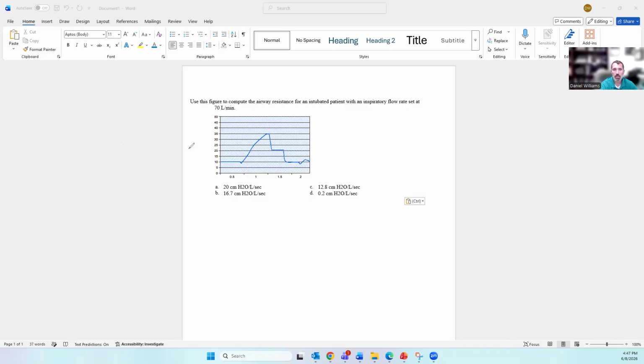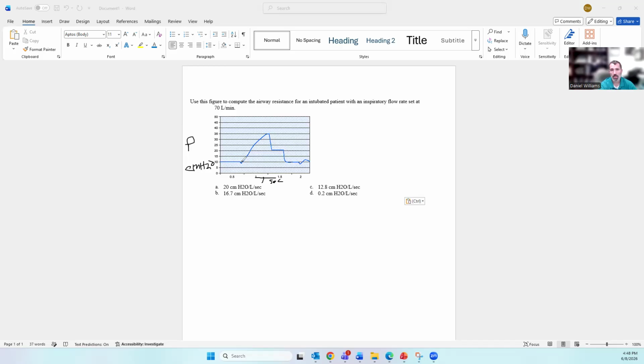So we do know that this is a pressure time waveform that we're looking at. So pressure is going to be measured along the vertical axis, time will be measured along the horizontal axis. We see this is calibrated in increments of 5 centimeters of water, and it would be nice if we had the legend. So look at this as centimeters water pressure, and this is obviously going to be seconds. Ultimately, we're looking at one breath, one inspiratory and expiratory phase that has occurred.